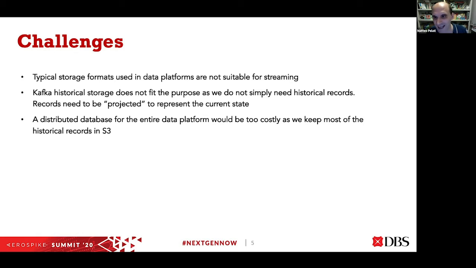Of course, the other option is to replace entirely the storage layer, which is currently file-based and S3-based, with a database system. But that will become prohibitively expensive. Currently we leverage this S3 storage, which is cheap.